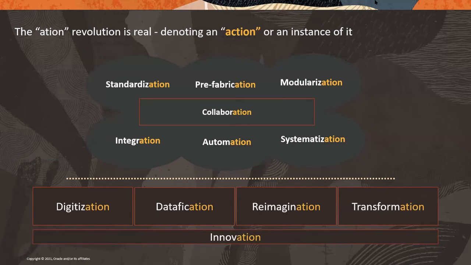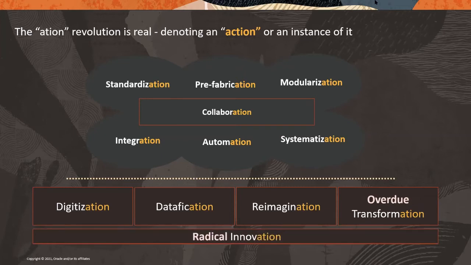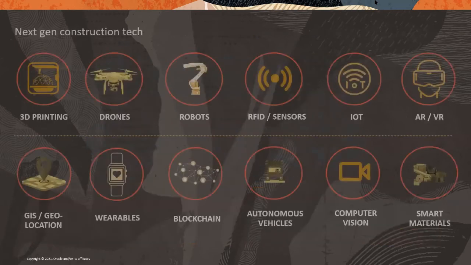But when you look at this, and I think a lot of people know that construction was kind of a digital laggard and it was just placed above hunting and farming a couple of years ago in a McKinsey report. So sometimes people argue that transformation is long overdue and the innovation needs to be a radical innovation. It's not a step change. And that's why today on construction sites around the world, you see technologies like this.